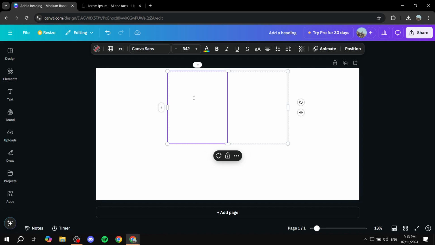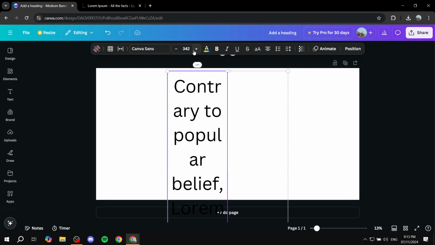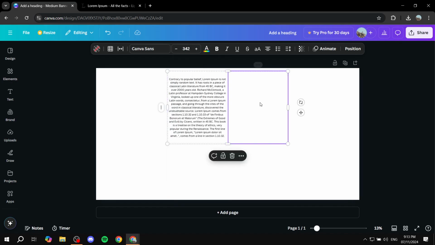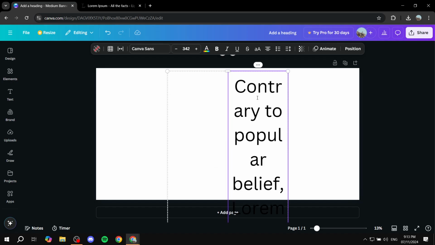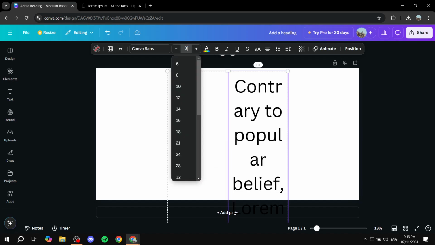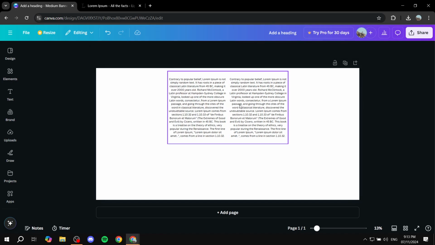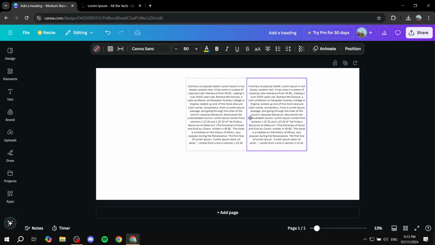So in this case, we can just paste that in. And again, we can go for 50. And same goes here. We can paste that in again and do 50. And actually, we can see that it looks a lot better, and we can move it together.